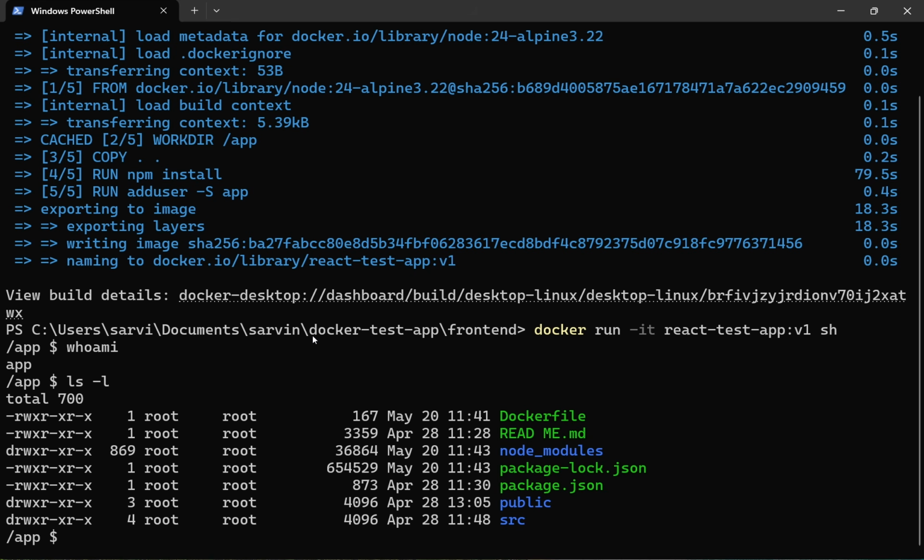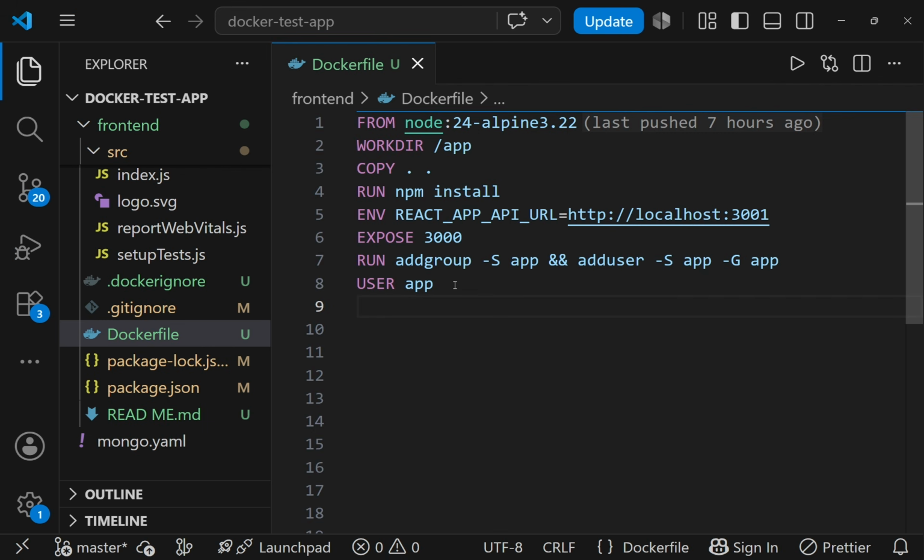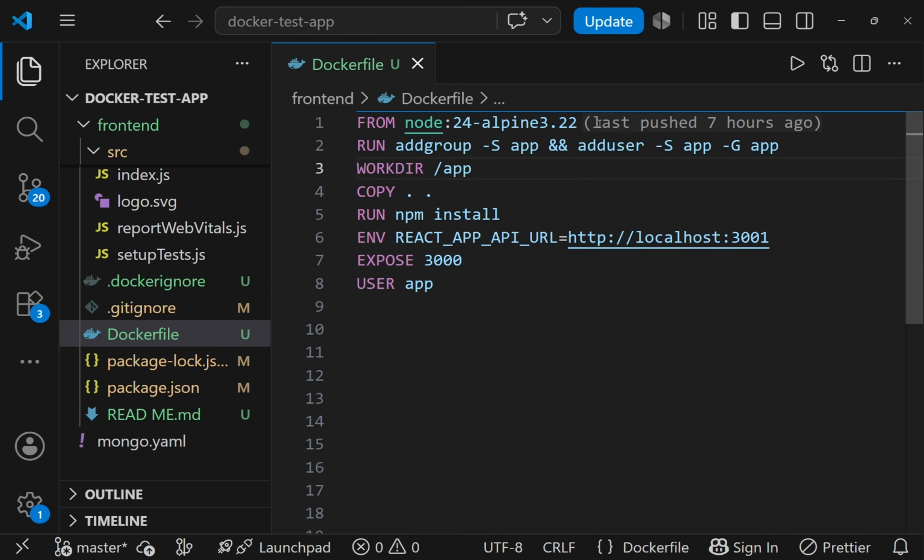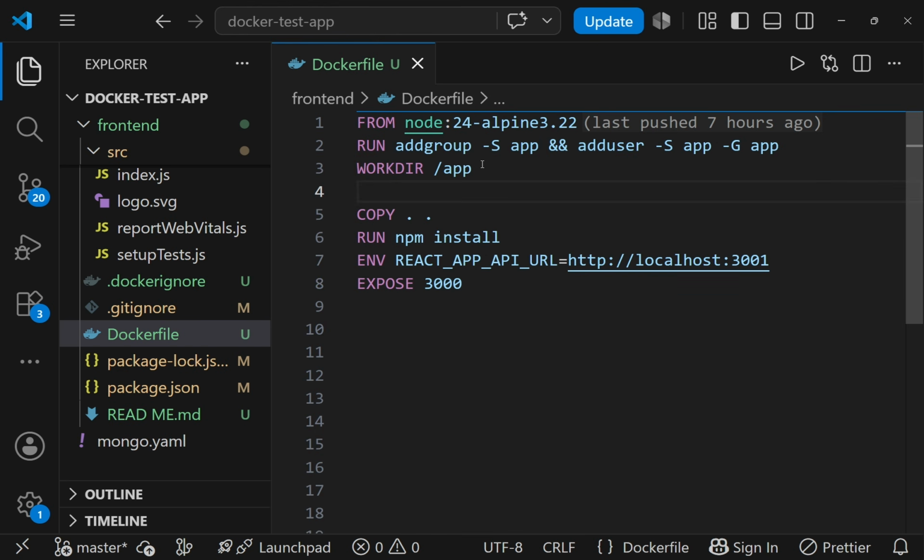So let's move back to our Dockerfile. The first important thing is that user creation should happen earlier in the Dockerfile layers. So I move the adding of the user and group after the node import, and also the USER instruction after the WORKDIR.